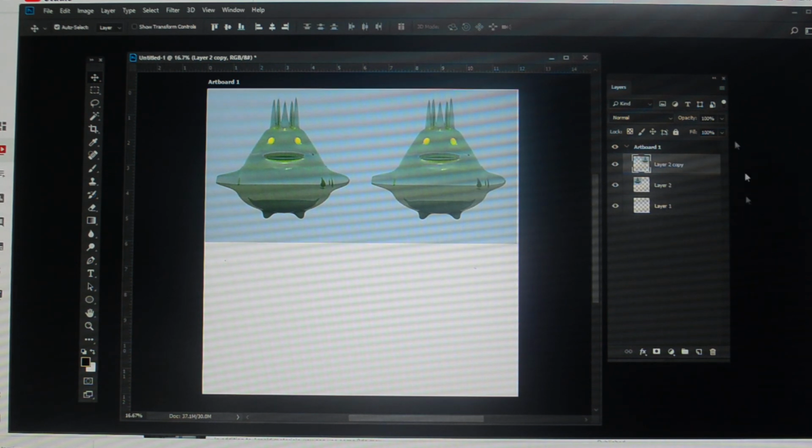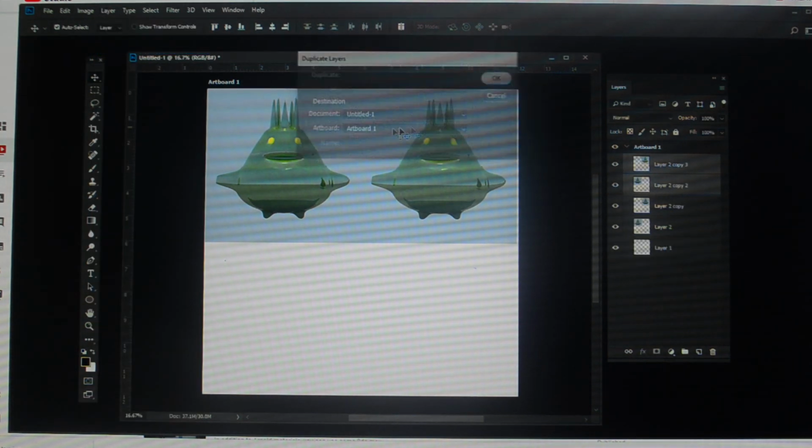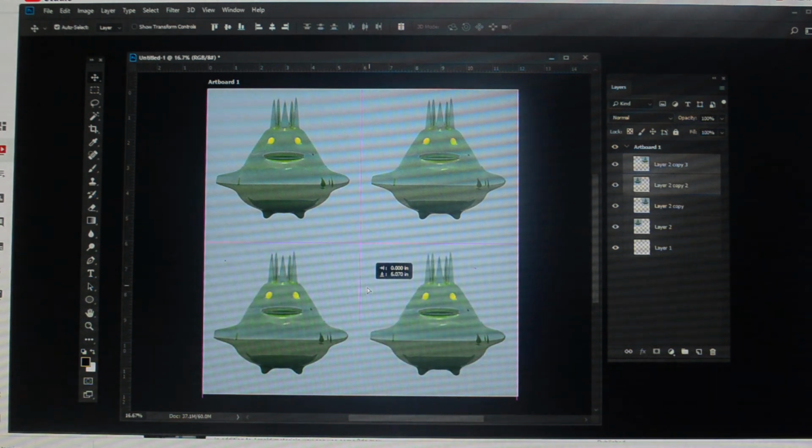And now I can come over here to my layers, and you'll see that I have this layer, which is the first one, this layer, which is the second one, and this layer, which is the background, which is the white canvas. Now I can come over here and hold down the Shift key and select both these layers, so I can duplicate multiple layers. And there we go. And I have now done what I've said to do in the assignment, which is to duplicate my image 4 times on my canvas.